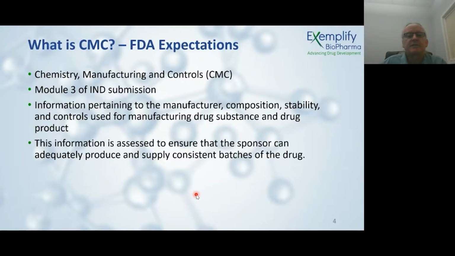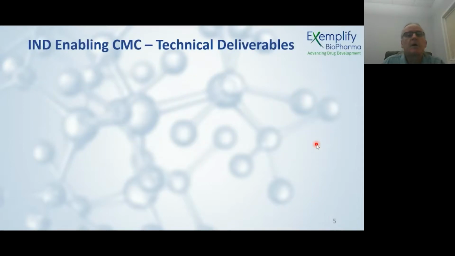Why are they asking for this? Essentially, it's about confidence. It's about saying that you know what you're doing, you know how to do it, and you're not going to jeopardize in any way, shape, or form patient safety, so that you can consistently make material, consistently analyze it, and get consistent results, all of that pointing towards confidence that it's suitable to dose to a human.